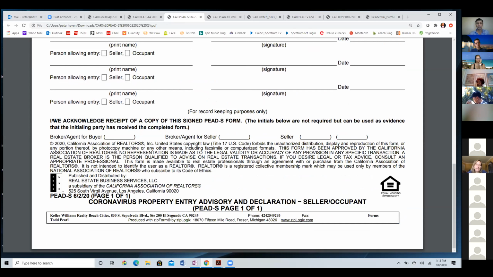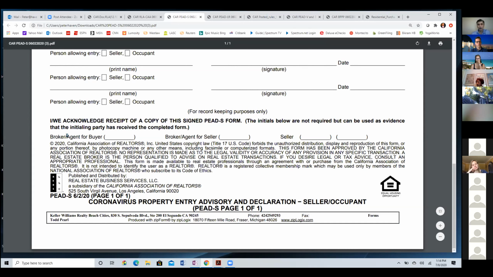Now here, these are acknowledgments of receipt, and we all know that generally speaking, most of the time people don't initial or sign off on acknowledgments of receipt. We should still document, however, that we have this form. So we want to submit it to the seller. We want to get the seller's signature back. And we want to provide a copy, if necessary, to any buyer's agent or prospective buyer who's going to look at the property. And in theory, the buyer or agent broker for the buyer is supposed to acknowledge receipt. We're supposed to acknowledge receipt if we're the listing agent.